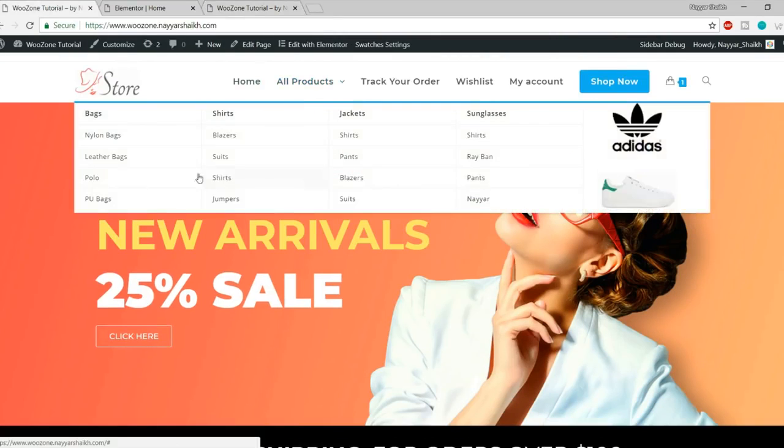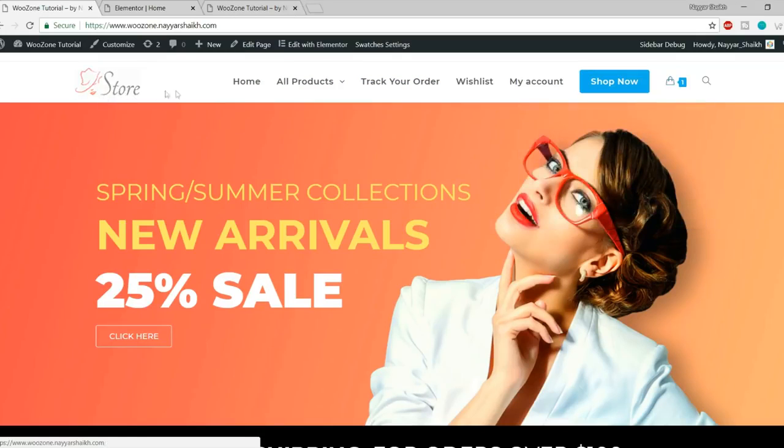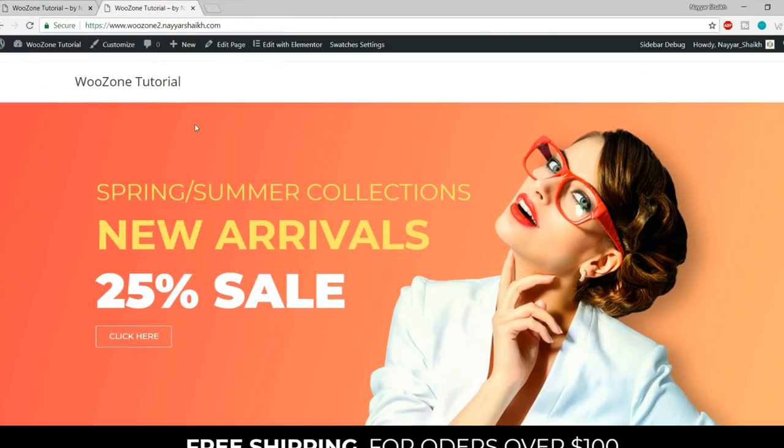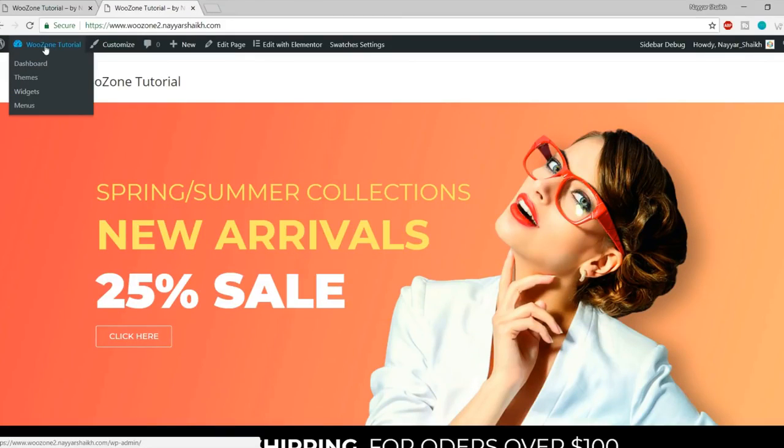Okay, we have the menu over here, we have this mega menu, and we have all these things, and let's see how we can put our own logo over here. Okay, so let me cut this thing now. Now let's first create a menu. So to create a new menu, how about this, and you will see these menus. Open this in a new tab.